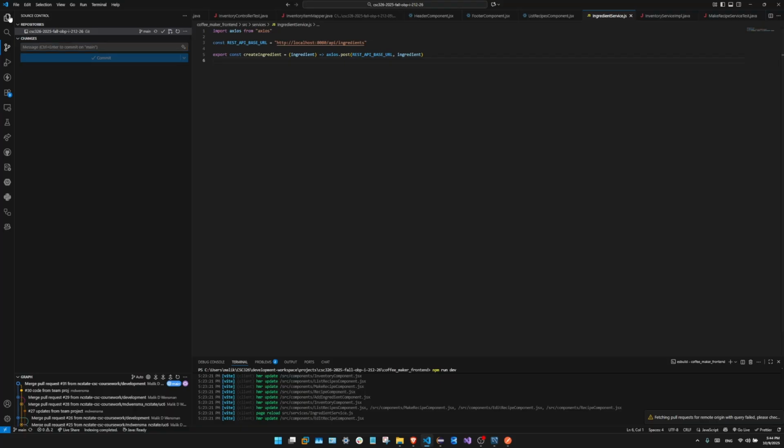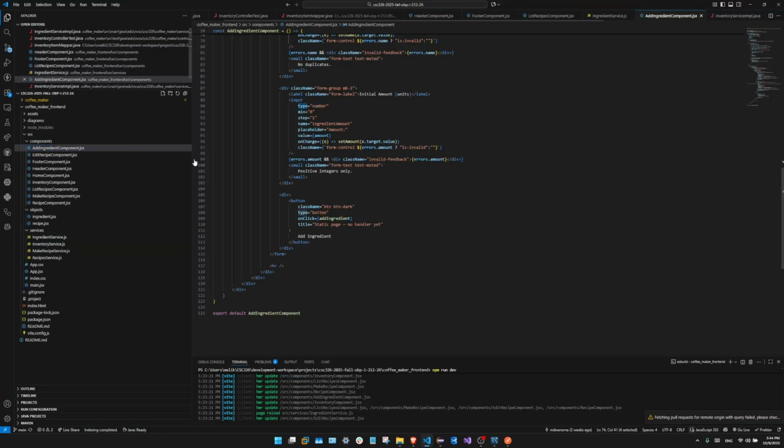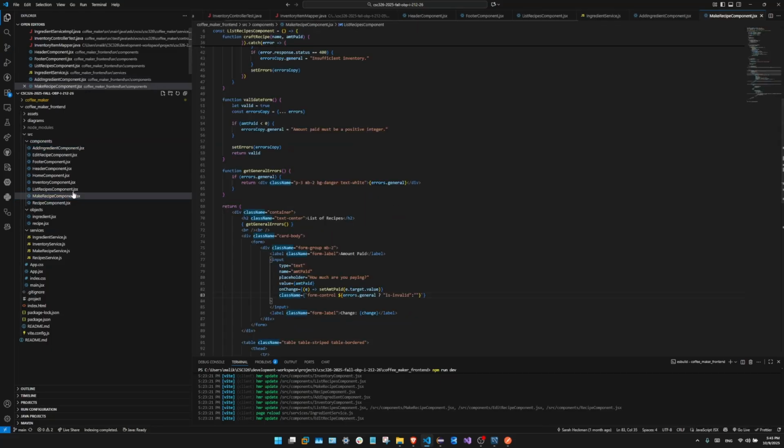And now for the front end, each component, each specific part of code, we put it in a component. So we kind of group things together. So there's a footer, the add ingredient page, make ingredient, etc. And then we have these service layers that communicate with the controllers in the backend. And then I did add these objects that we can use a little bit. So now I will show you the coverage in the backend.